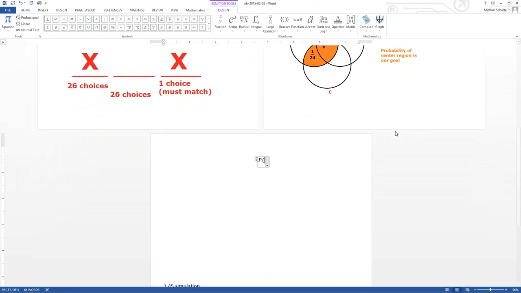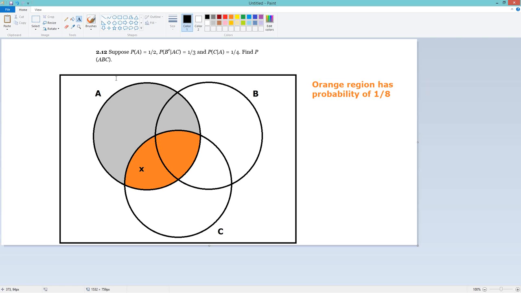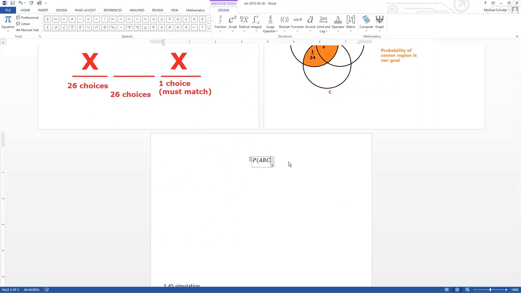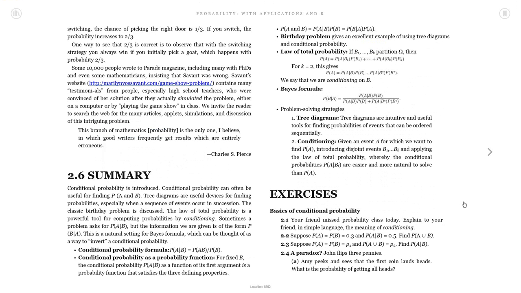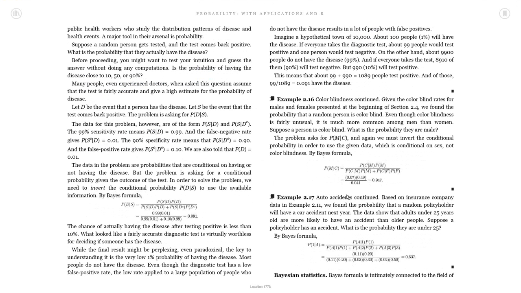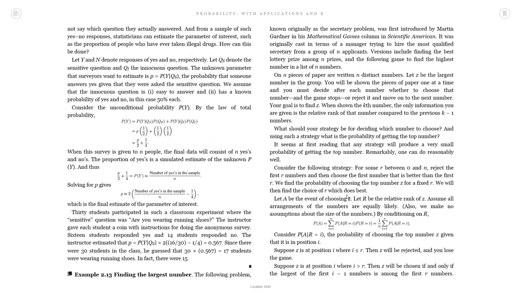So what we're after ultimately here, if we go back to our question, we're interested in the probability that you're in all three regions, A, B, and C, right? So that's that center region here. That's what we're after. So the formula version of doing that here, we're going to make use of the probability of A, B, C. There's one way we can write this, and if you look in the book, I apologize, I don't have the page number. I only have the Kindle version here. If you look in the book, there's a formula for conditional probabilities for 3 events. Let's see if we can find that. I really wish I had page numbers here. So, bear with me.